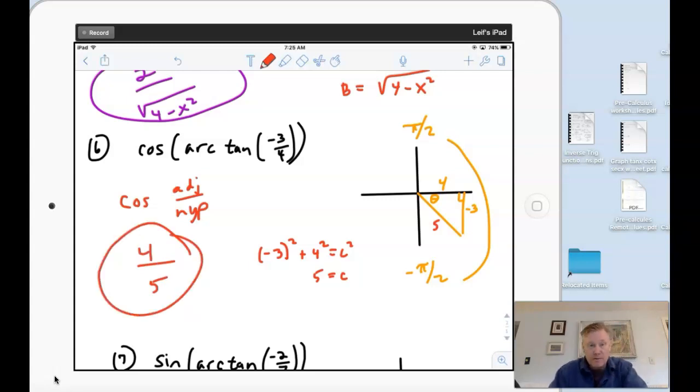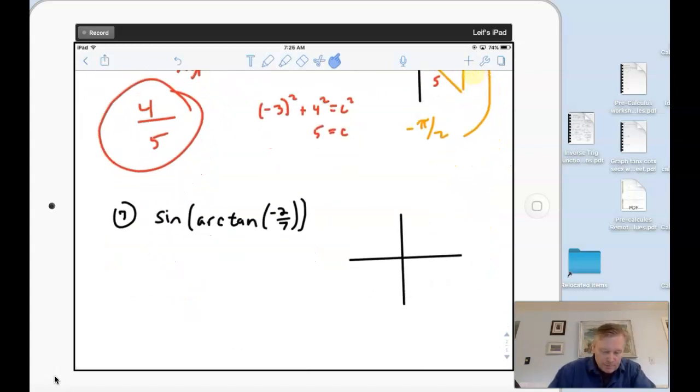And notice how it's positive, just like the cosine is positive. But since I made that 3 negative, that really took care of any positive negative questions. If it had been the sine, I would have gotten the correct answer, which would have been negative 3, the opposite that went with the sine. So anyway.